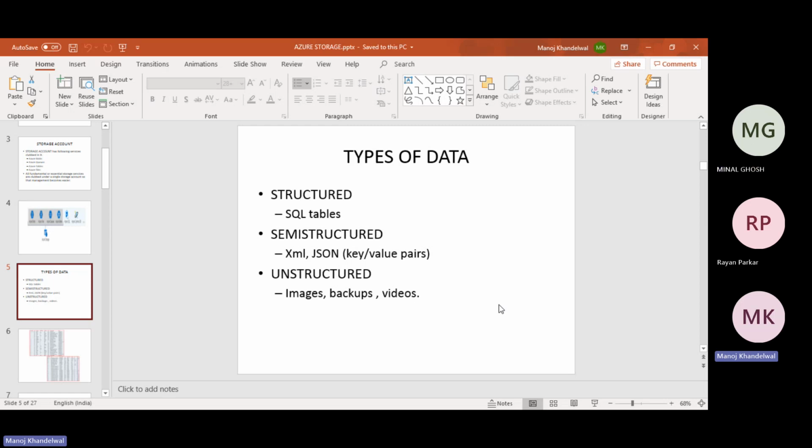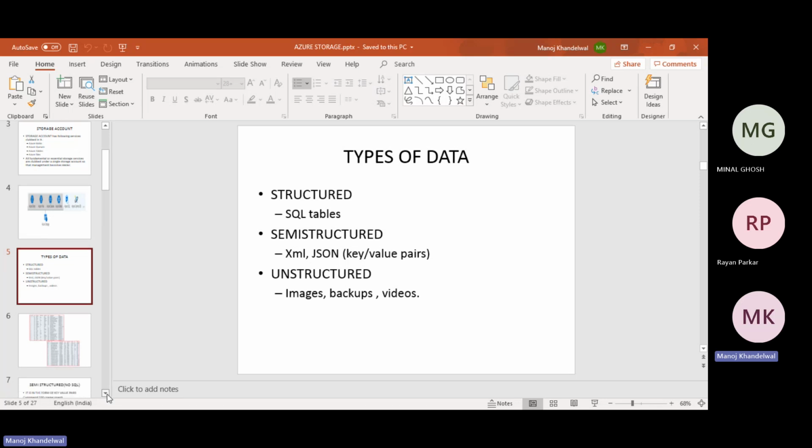Taken, sir. So we have structured, which is like SQL tables; semi-structured, which is JSON or XML files; and unstructured, which is images, backups, videos. These are unstructured data. We'll now see how the JSON format looks.